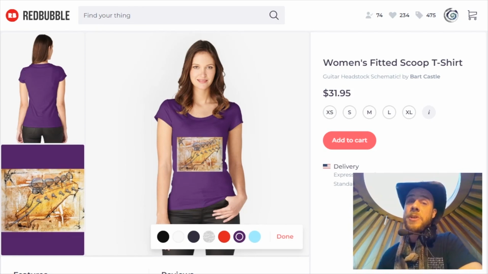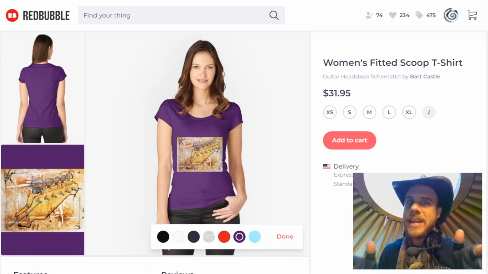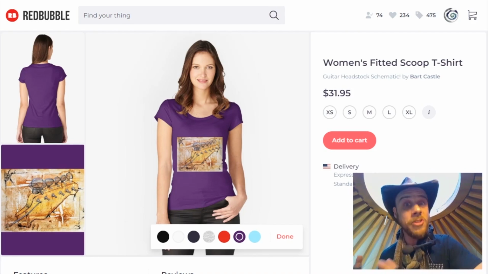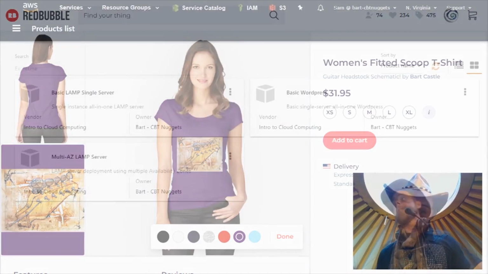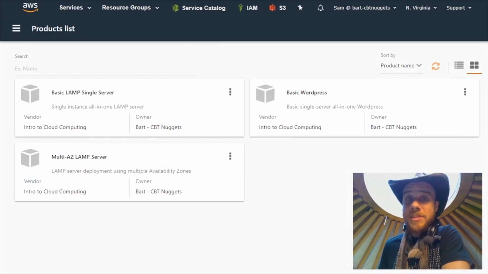So if I want to be able to build my own websites from scratch, I have a different set of logistical concerns, and I need more control. I need to bypass Redbubble and go directly to AWS and start using their products instead of working through this intermediate layer. I have an example of this. Let's take a look at a service catalog that I've built that lets me launch WordPress sites. So now we're taking a look at a dashboard that I created for myself over in Amazon Web Services.